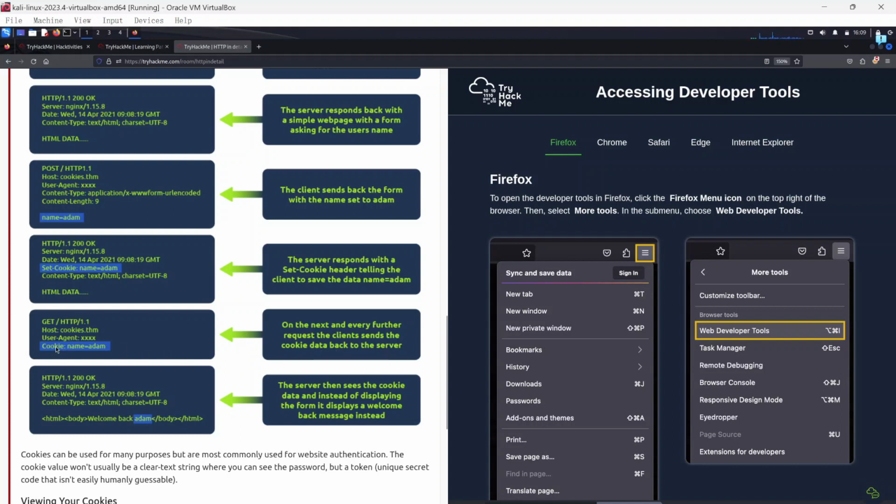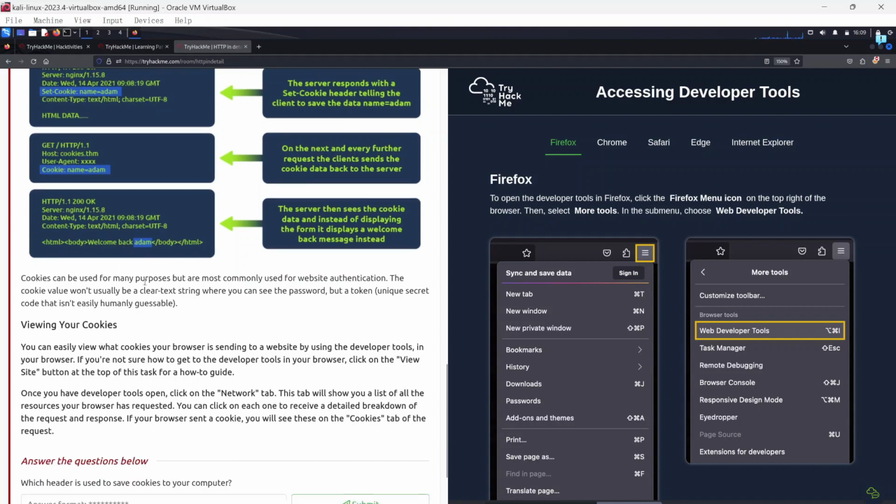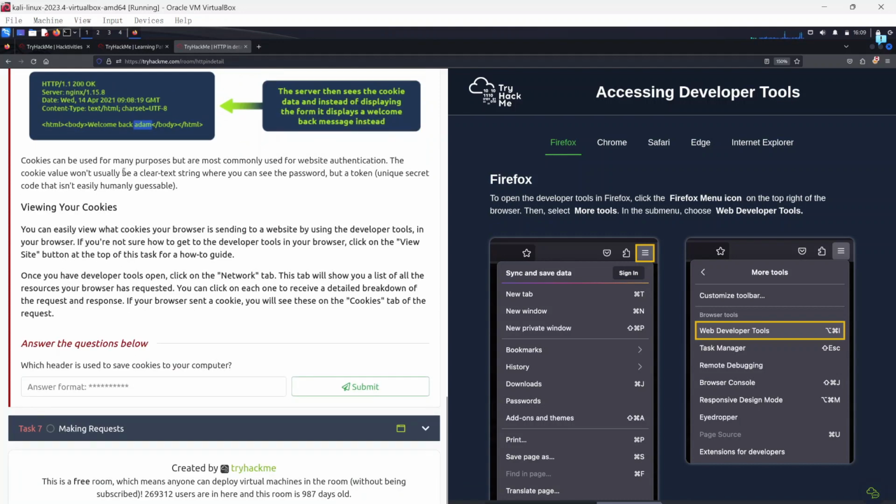So it will always have the cookie name is Adam, just to remind it it's you coming back. Now the server then sees the cookie data, and instead of displaying the form, it displays a welcome back message instead. Welcome back. Okay. Now cookies can be used for many purposes, but are most commonly used for website authentication.